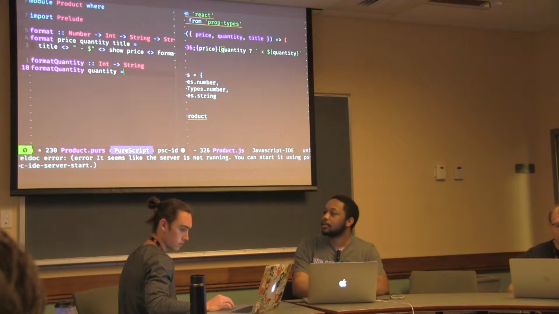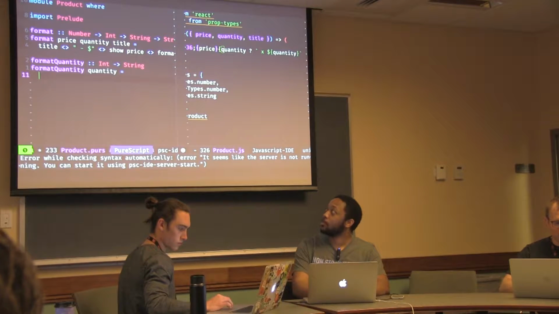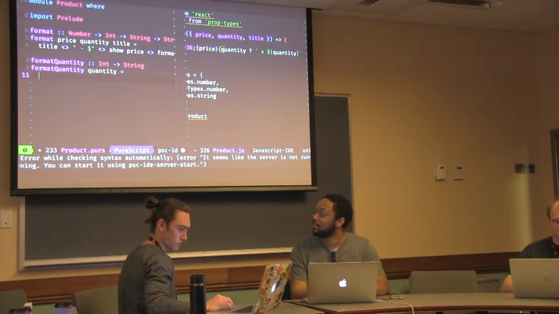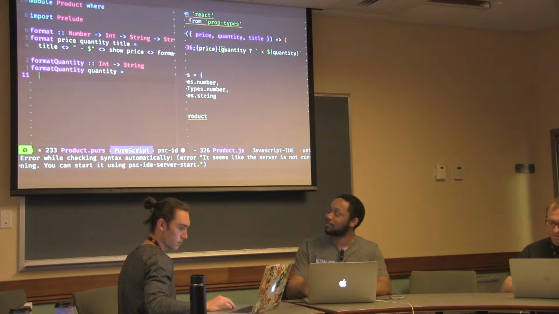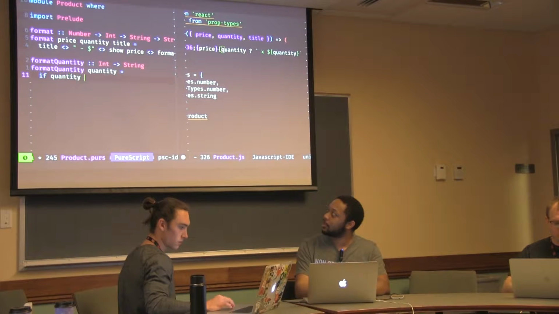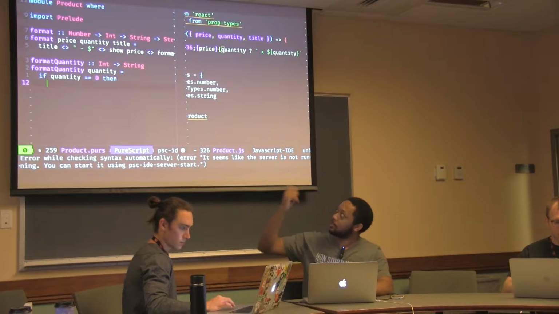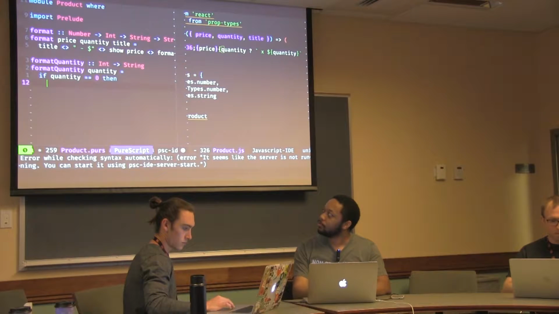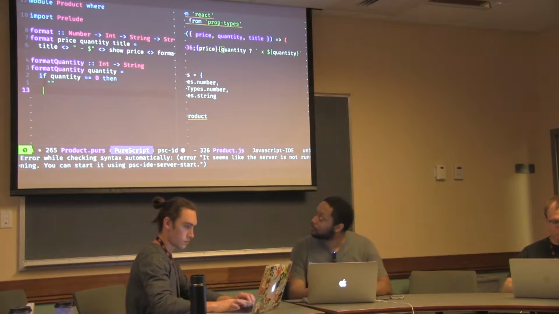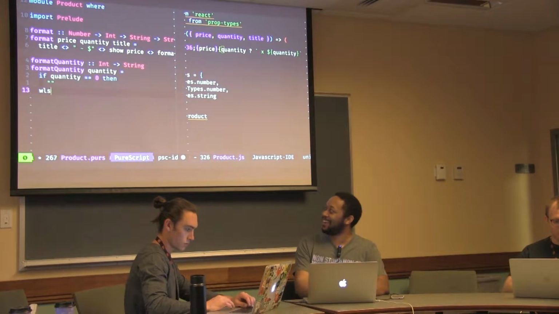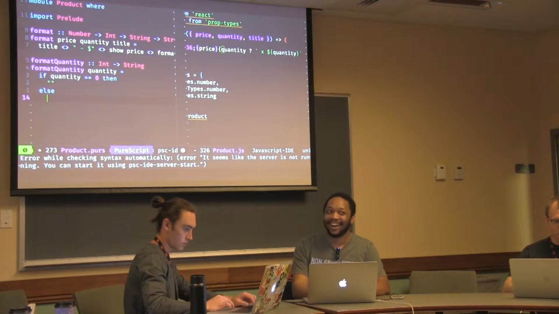I'm sorry? Would it make more sense to pass in an ID? It would make a lot more sense. However, doing that's not very easy. So in order to get something compiling and on the screen, let's start with this and iterate. Yeah. So if the quantity is zero, that's exactly what you should do, right? Because this is not the same as what's over there, but whatever. Yeah. You can, and we should, but for now.